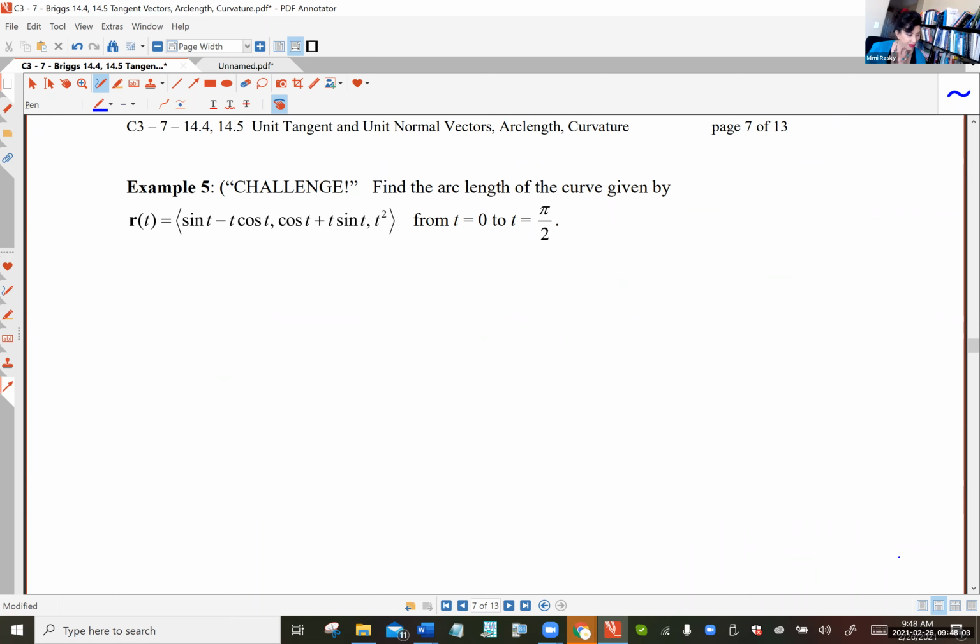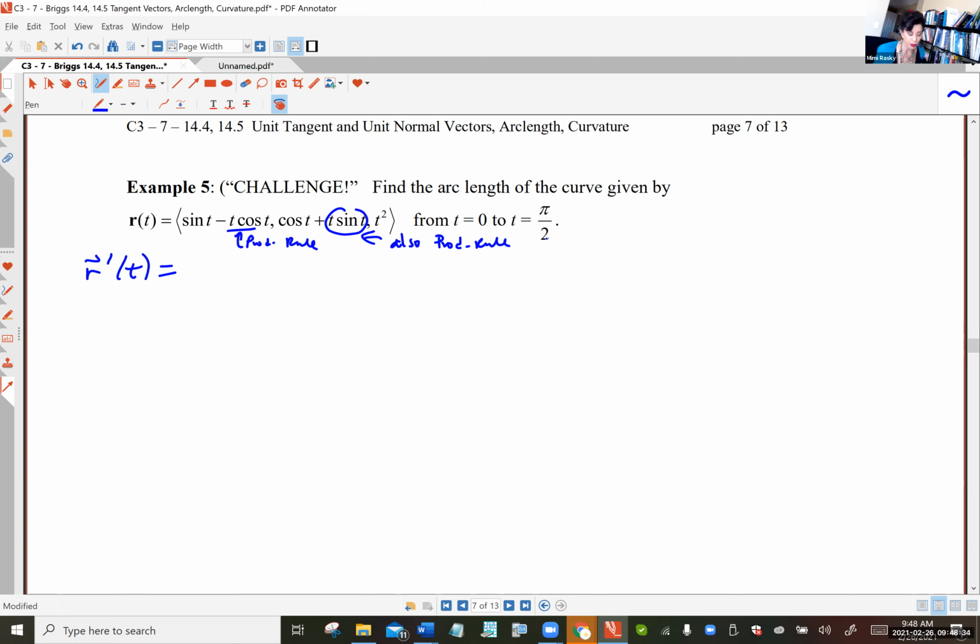Okay. Last problem. Check out this baby. Oh God, are you kidding me? How do you get the arc length of that beast? Well, you've got to get the r prime to get arc length. You are going to have to use the product rule on that term, and in the second component, you'll also have to use the product rule. So, oh man, you're going to have to use the product rule all over the place? Yes. Okay.